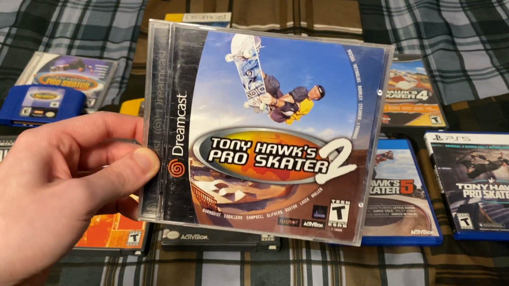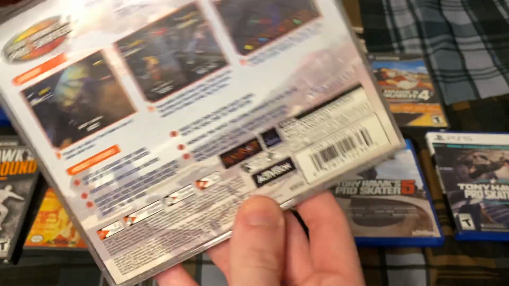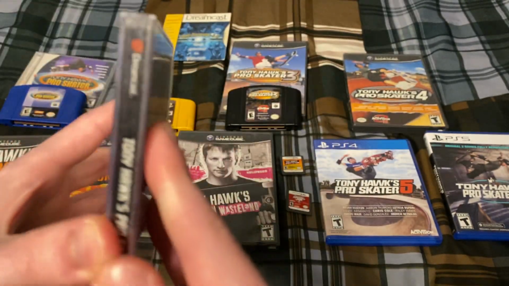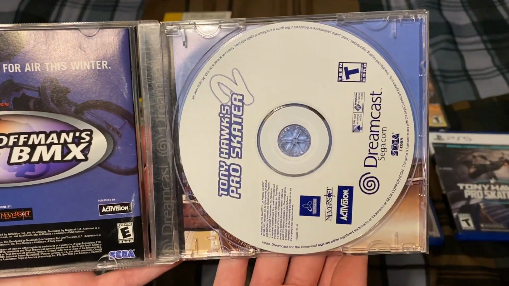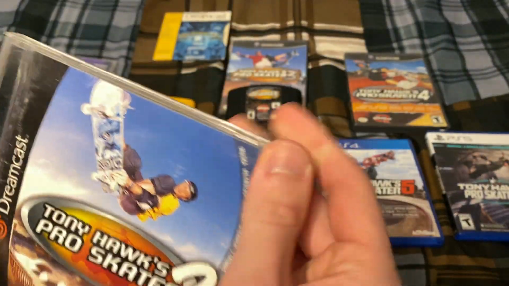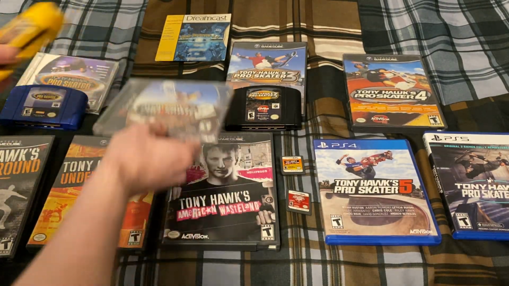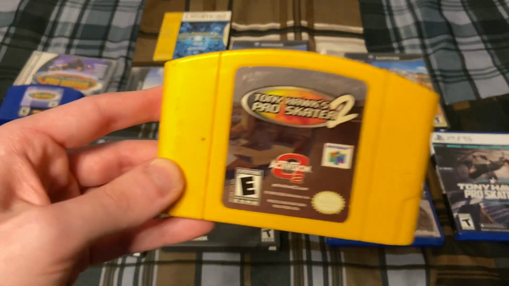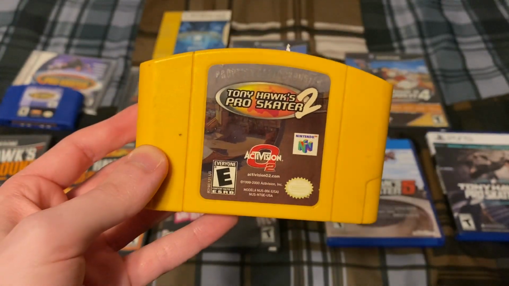Next up is Tony Hawk's Pro Skater 2 for Dreamcast, also superior to its N64 counterpart, at least in my opinion. Just has better graphics, better controls, and just a better overall game feel, including the soundtrack. Here's the N64 version. This one I had growing up, so you can see it has some wear and tear.